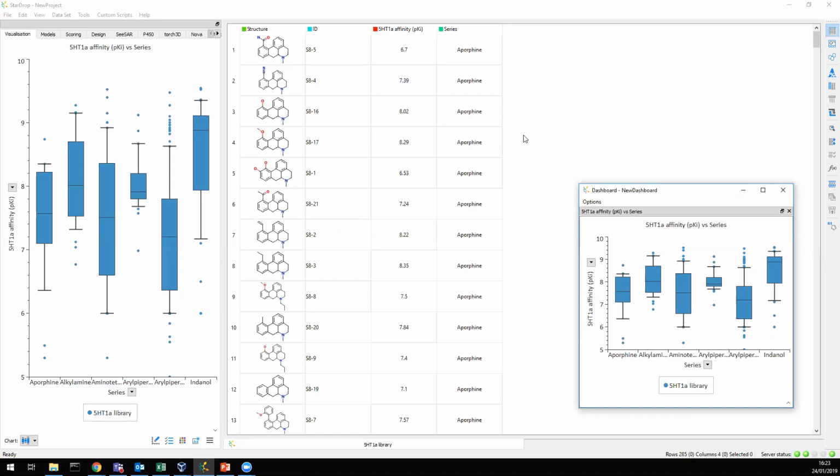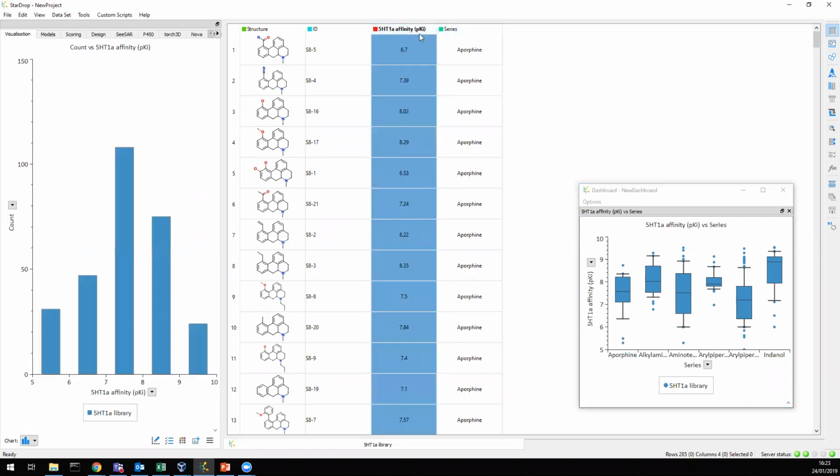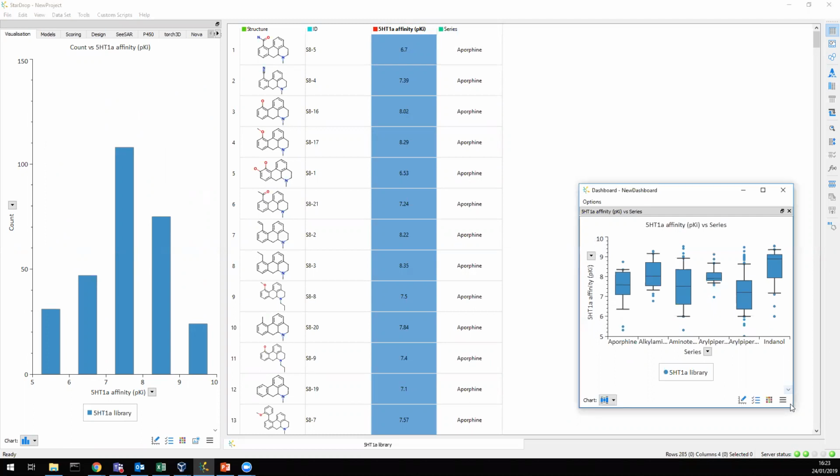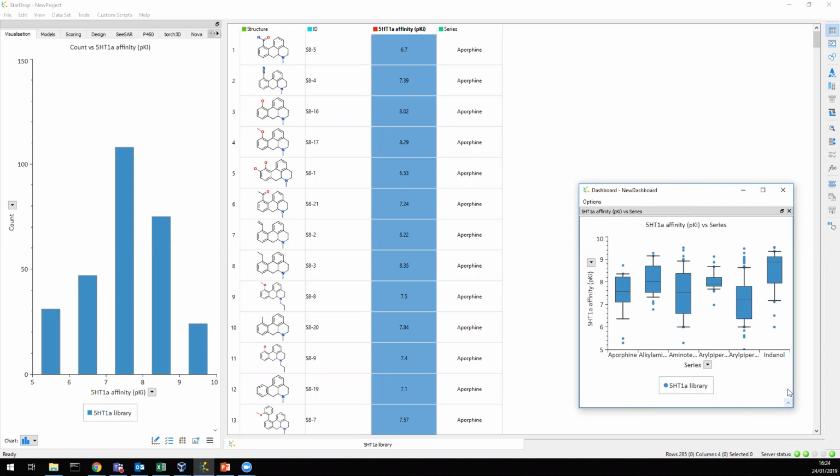One of the reasons we do this is that the chart visualization area itself responds as we interact with our data set. If I select a column, you'll see it's now given me a histogram of the potencies because I selected the potency column. Charts in the dashboard aren't going to change unless you choose to change them. So popping charts into a dashboard really gives you the opportunity to keep the chart, but the chart itself is modifiable. Down at the bottom, there's a chevron that gives you access to all the same controls. You can change the chart types, you can change the properties on the axes once you've got some more properties in your data set. So popping a chart into a dashboard doesn't limit you in any way at all, but it allows you to keep the chart that you've created.